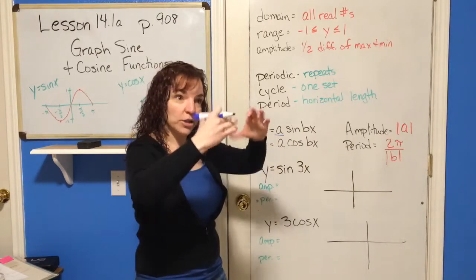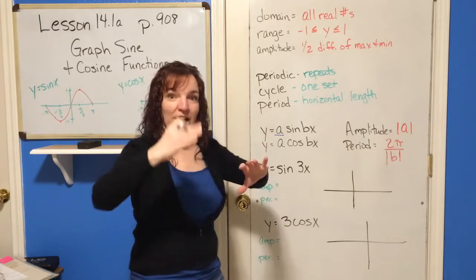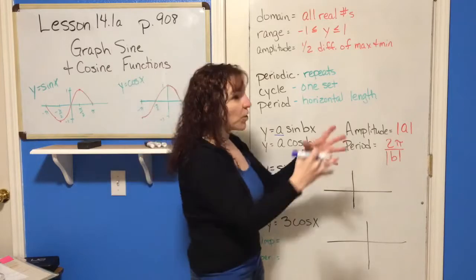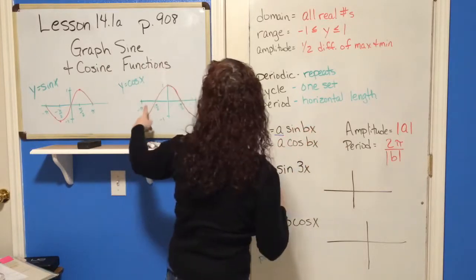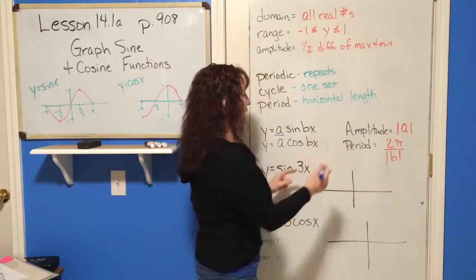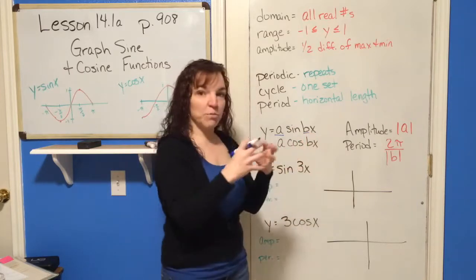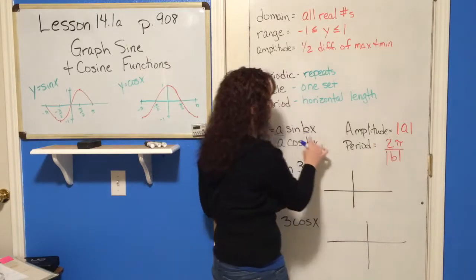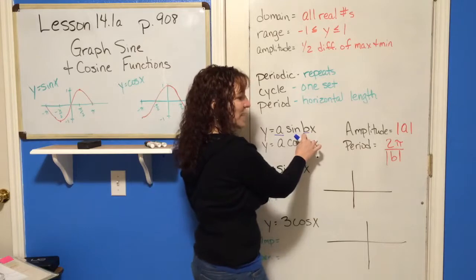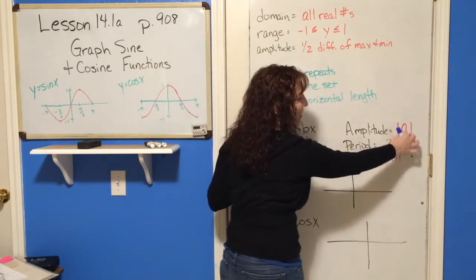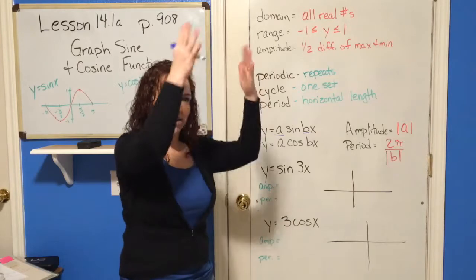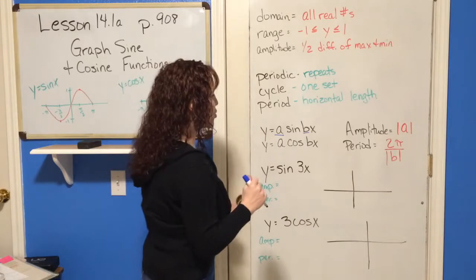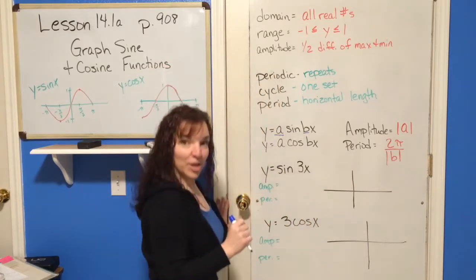So that's how high and low your sine or cosine curve is going to go. And then the period, or the length of this curve, is going to be affected by the b, or the value that is multiplied by theta. That's going to be determined by 2 pi divided by whatever this b value is. And both of these use absolute values, because we're going to go positive and negative, up and down. So we just take the absolute value. Let me show you what I mean, and let's do a couple, and then you're on your own.